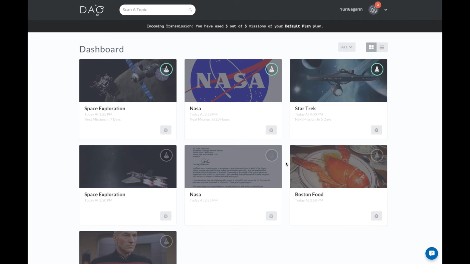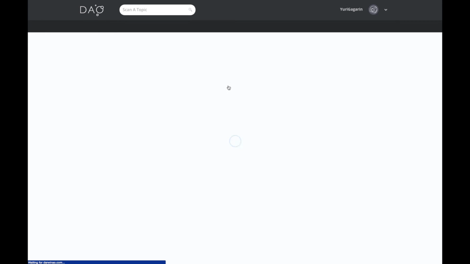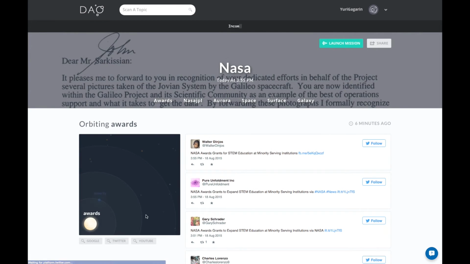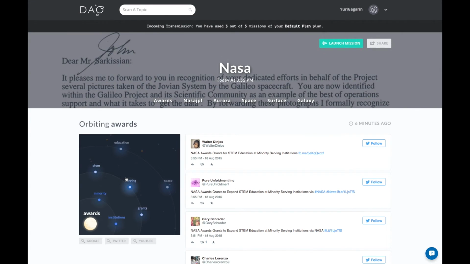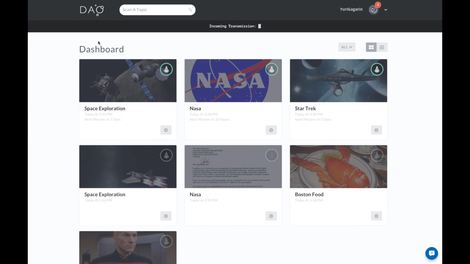Missions that identify differences in the context. And by the context, if I look over here at NASA, the context, we mean the correlation of these keywords over here. This is a context that is now known to you because you've been exposed to it. But if there is a slight variation on the context, not only the content, the system will make it visible to you. Look for that in about 10 days, 15 days, when the information is starting to actually be computed and acquired to identify the patterns. So this is a simple demonstration of the DAO. I hope this was useful.